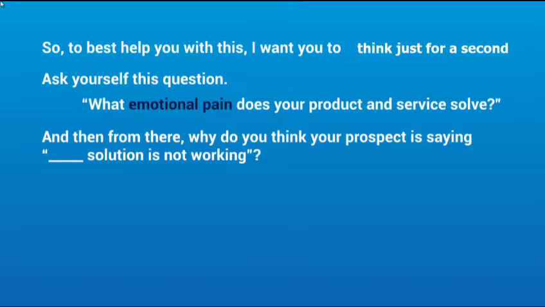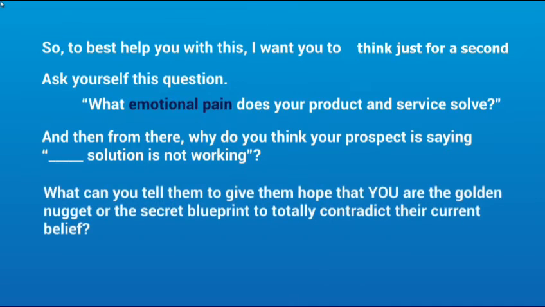So if you have a product that will help them, or you have a guideline or system that would help them lower the cholesterol by resorting to natural avenues rather than pharmaceutical drugs, then you can tell them that. You can motivate them through that. So again, what can you tell them that will give them hope? That you can tell them, even though this is the mindset that you're having, you can totally contradict that mindset. And you can bring in the golden nugget or the secret blueprint that you discovered to help them find that solution.